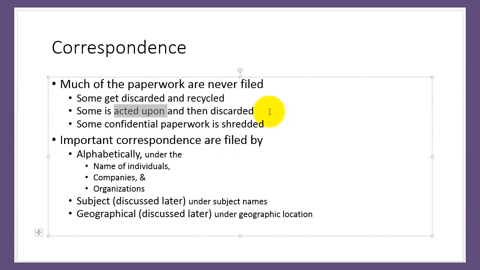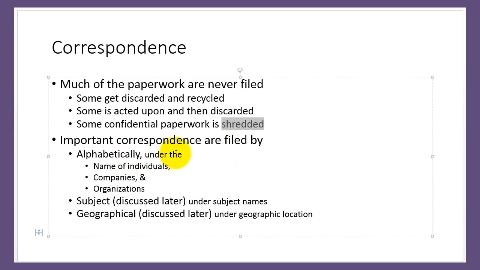So, for example, if you get a letter from someone asking you to look up something, well, then you look it up. That's an action that you take, and once that is done, you may discard that correspondence. Or sometimes you may need to save or file certain confidential paperworks that also could be shredded or discarded.